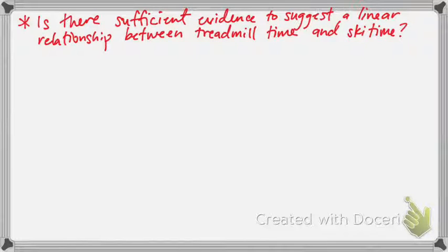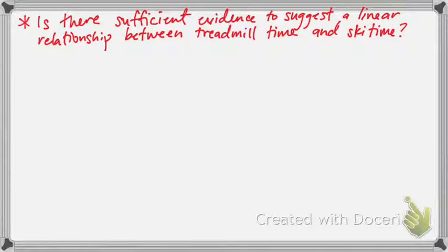So we have put in data for the calculator. There are two ways that you will be presented data for bivariate. You'll either be given a list of data points, in which you put them in L1 and L2 and have to create the graphs, or, and this is what happens most commonly, they give you computer output and the graphs, and then they ask you to comment on them.